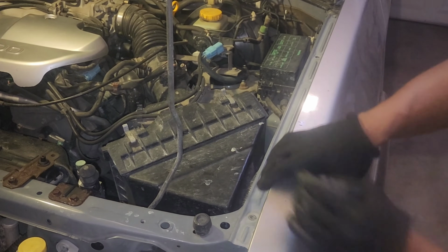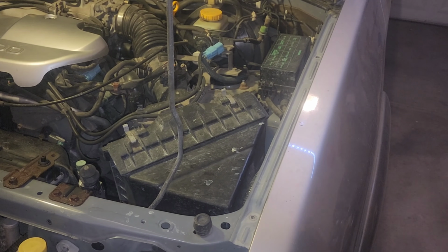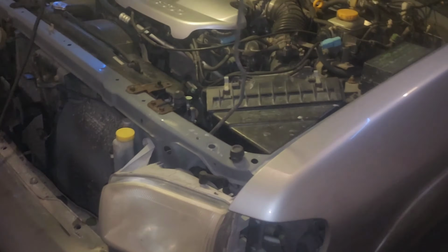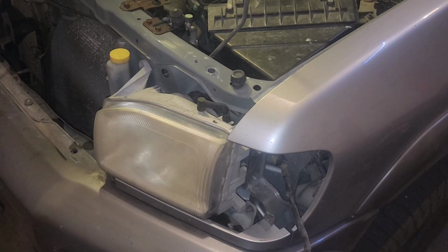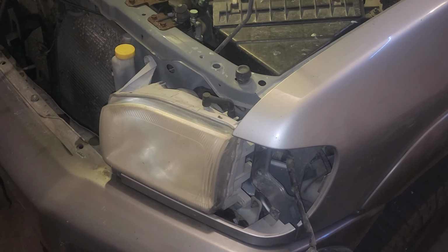Okay, so there's the fender moving. Yeah, because at this point, there's only one fastener holding the headlamp, and it's one at the bottom here. But until we get that plastic tray piece out of the way, there's nothing happening. But I'm gonna pause here, guys. I'm gonna let my camera cool off, and I'll bring you guys back when we have some developments.